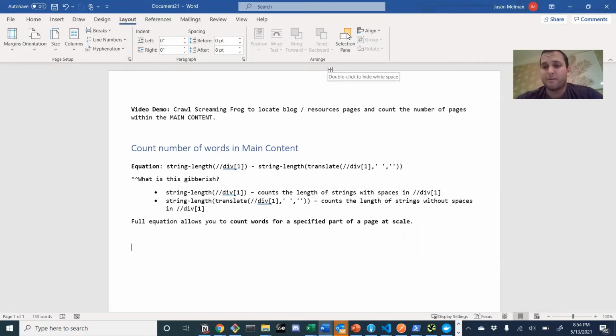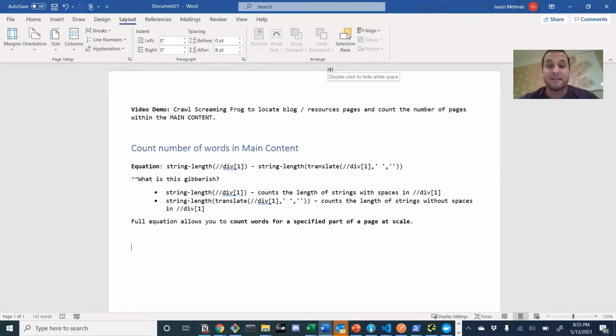Secondarily, a really big thing that we talk about a lot is how much content is specifically within the main content. Why I say specifically is because out of the box, if you use a tool like Screaming Frog, you're actually getting a word count, but what that is showing you is every word that exists on the page. Your main nav, your footer nav, your left nav, your right nav, any kind of content. And really what we want to be focused on is that content that's in the body of the page, the stuff that really satisfies the intent of our users.